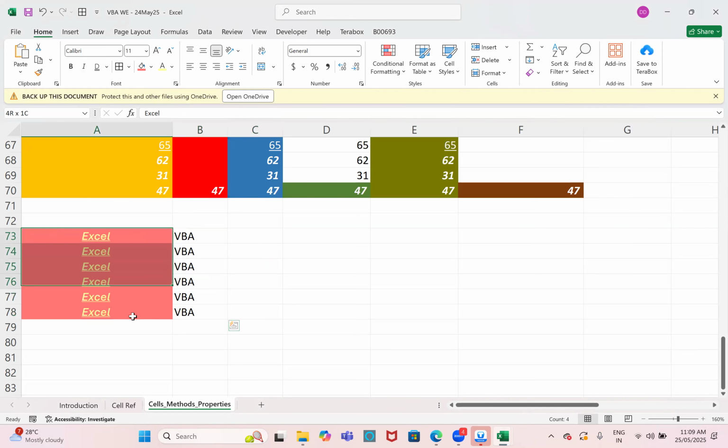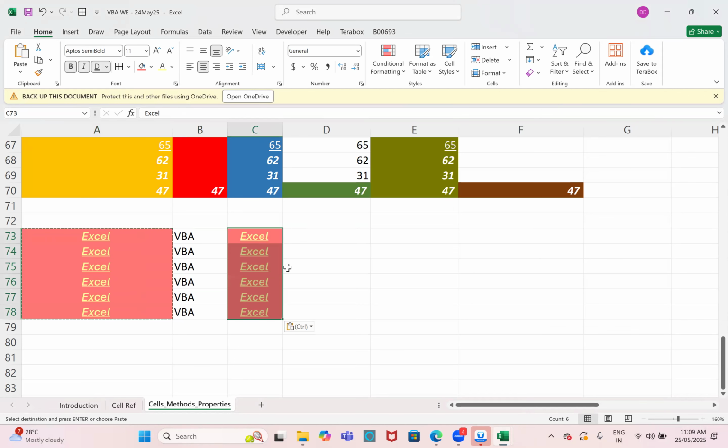So whatever value you have here, if you copy and paste, you will get everything, that formatting, value, all right. But in paste special, what you will do? You want to paste one of the properties. Then we will go for paste special. I just want to paste the value from the source. Okay.